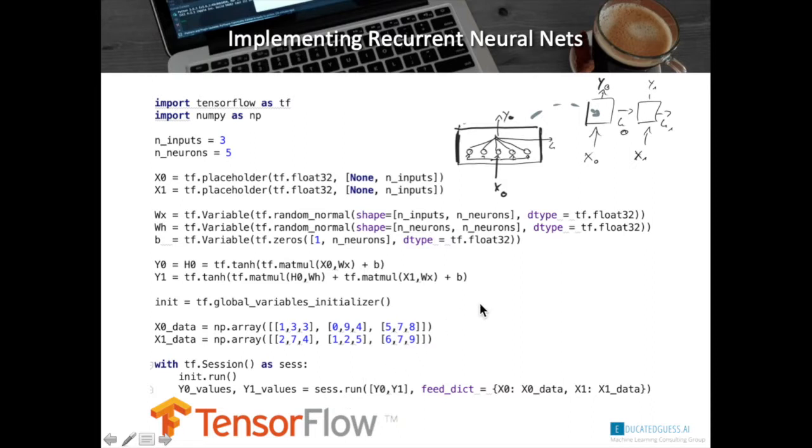Okay, so that's our first recurrent neural network hello world programming example here.